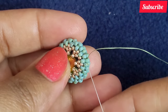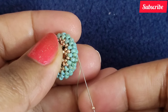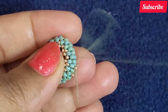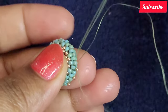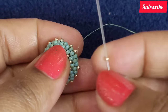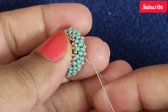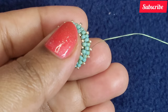So after passing through this third 11, I am going to add one 15 silver like this. Again picking up one 15 silver and adding into this 11. So on this third row, that is on the edge, I'm adding all 15s like this, you can see, and I'll be doing this all through this round. And now here I'm adding my last 15 of this round like this, and after completing this round you can see the look.